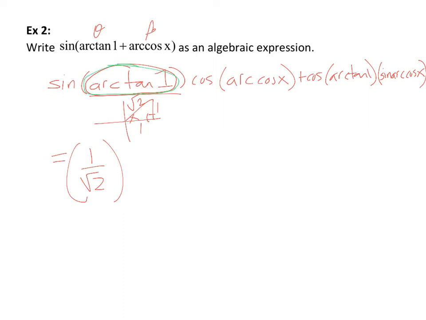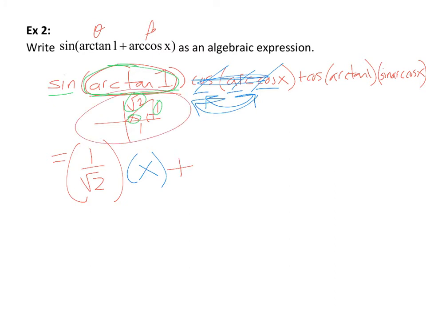All right, so once again, this could be a little confusing. This is supposed to give you an angle measurement, right? But then you're taking sine of that angle measurement, which is sine of this angle here, which gives you this ratio, 1 over square root of 2. Now, for this piece here, we have cosine, arc cosine. So it doesn't matter which way you do it. Cosine of inverse cosine or inverse cosine of cosine, you're left with the variable. All right, all that disappears, you're just left with the variable. Then we have plus cosine arctan 1. And once again, we're going to use this triangle here. And we have adjacent over hypotenuse, so that's 1 over square root of 2.